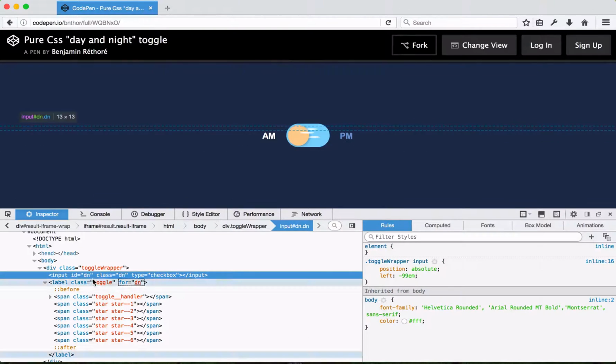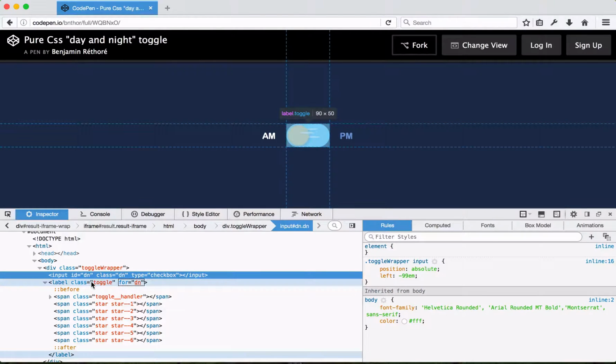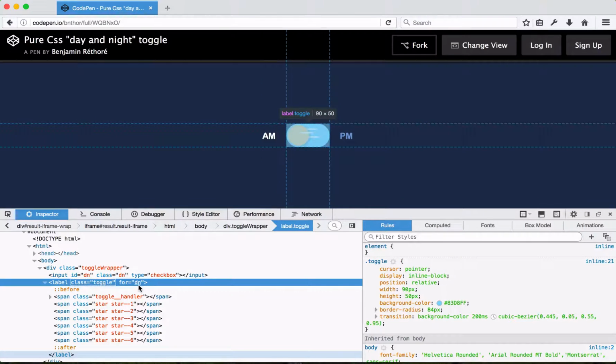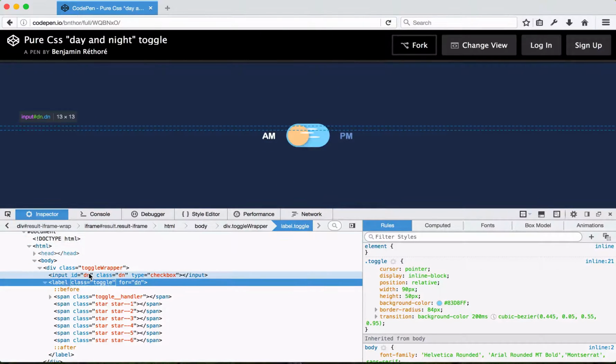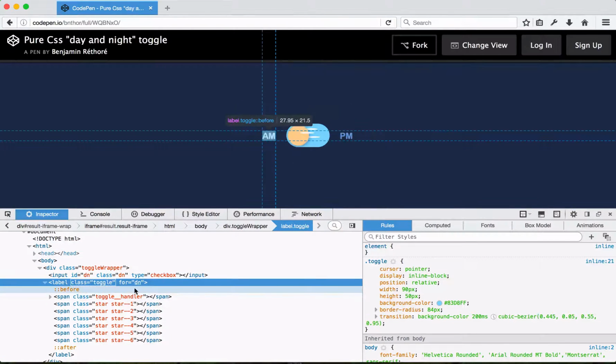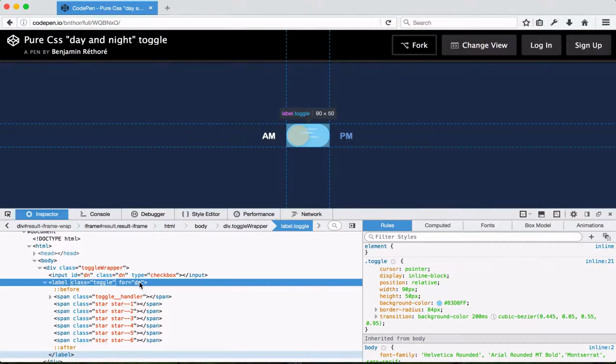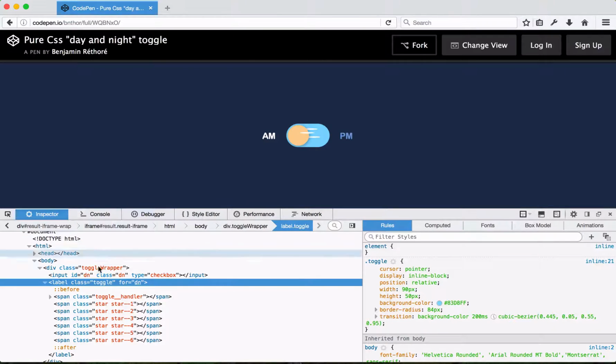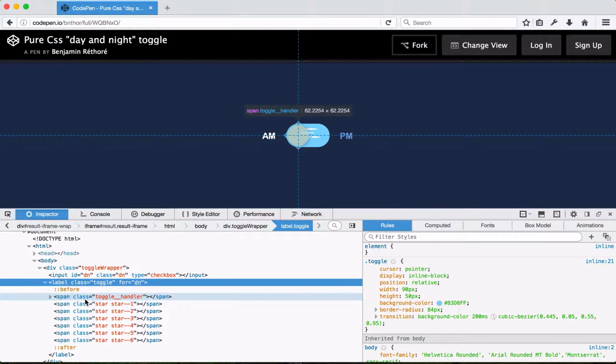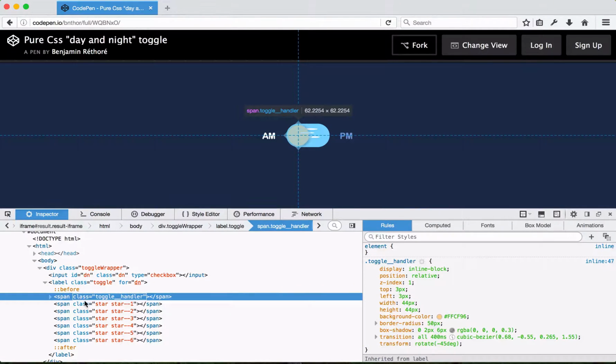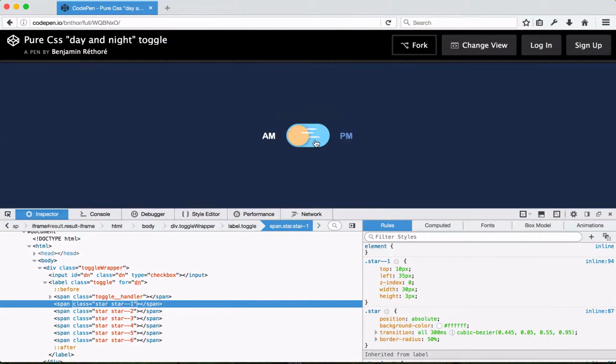So in that case, it's pretty obvious because the element is right before the label. But in some cases, the input could be somewhere else in the DOM, and you might not see it. So that's pretty useful. Okay, so we have a label, and because it's linked to the input with a for attribute, whenever you click on the label, then the checkbox gets checked or unchecked. And so that's probably what's happening here. And I'm guessing that they're using the checked pseudo class in CSS to be able to do that.